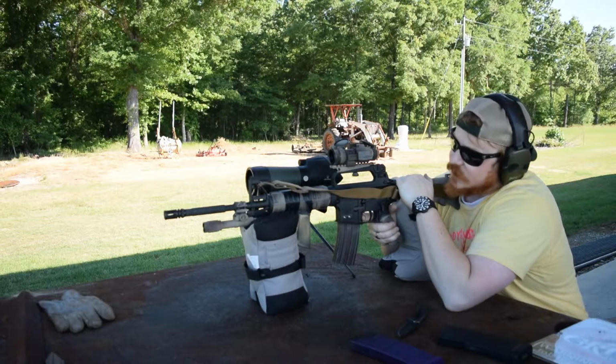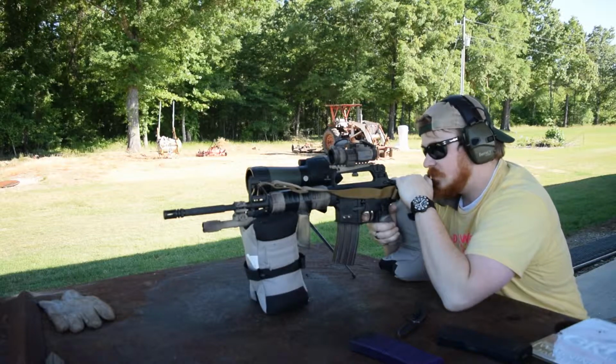So we'll go bottom left. This is Wolf 55 grain brass case, Wolf Gold.